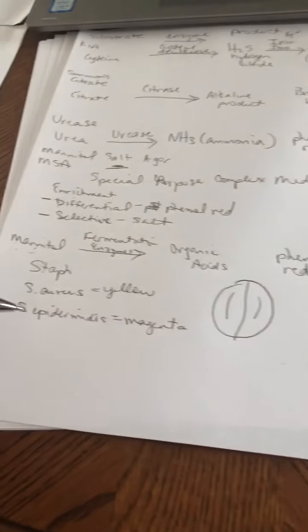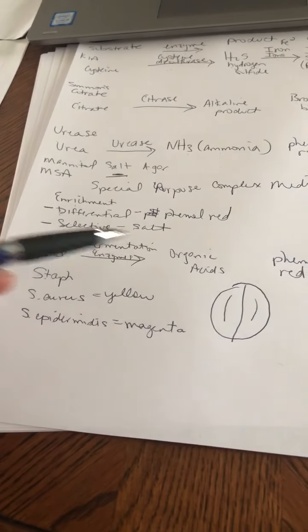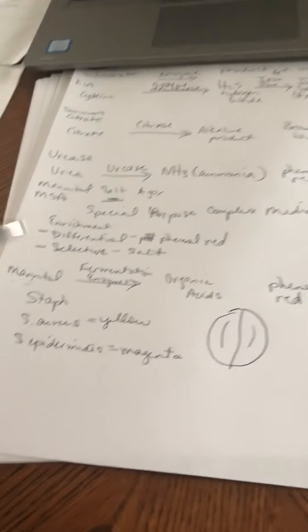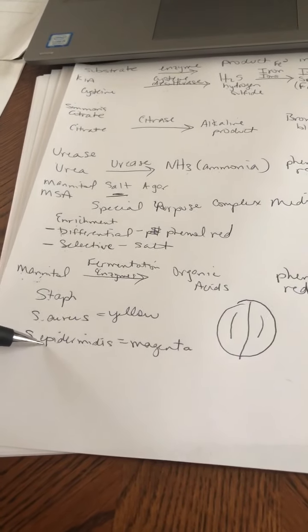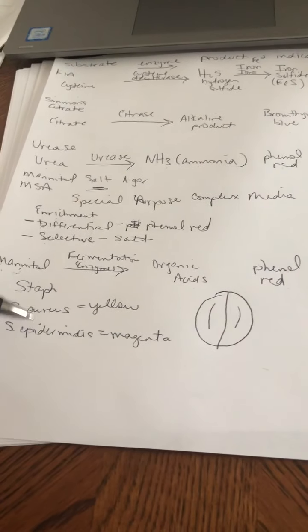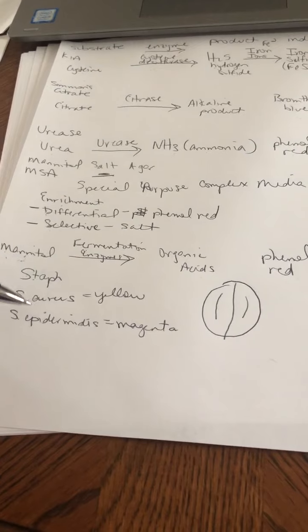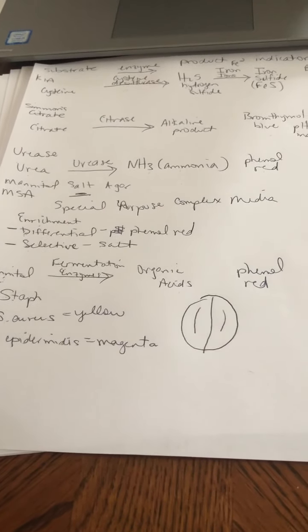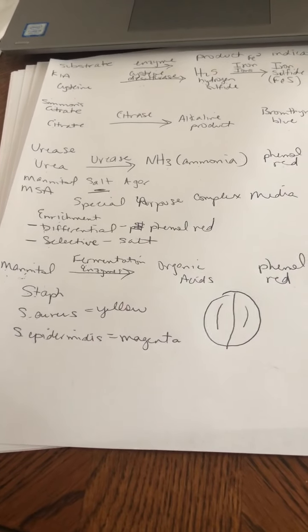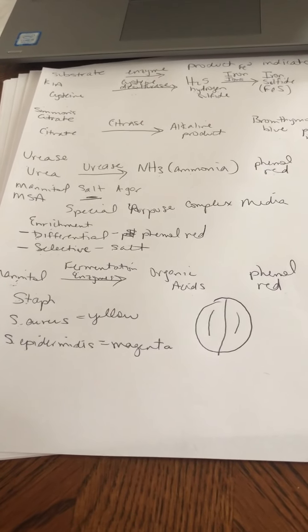And then we can, again, indicate the differential portion because of the color change, whether we picked up maybe staph aureus or staph epidermidis. But again, these aren't the only two bacteria that can grow. There are other bacteria that can, and in some cases, your unknowns could have grown in this and turned it a different color. It's just specifically staph species can grow, and we can indicate two of the many different staphs based on the color change that we see here.